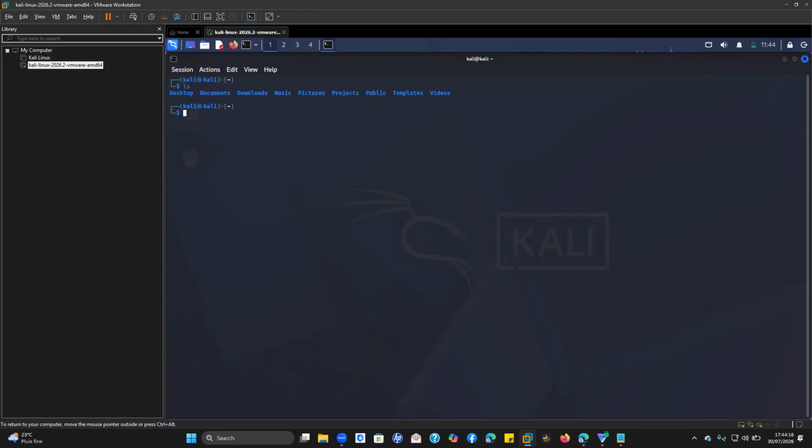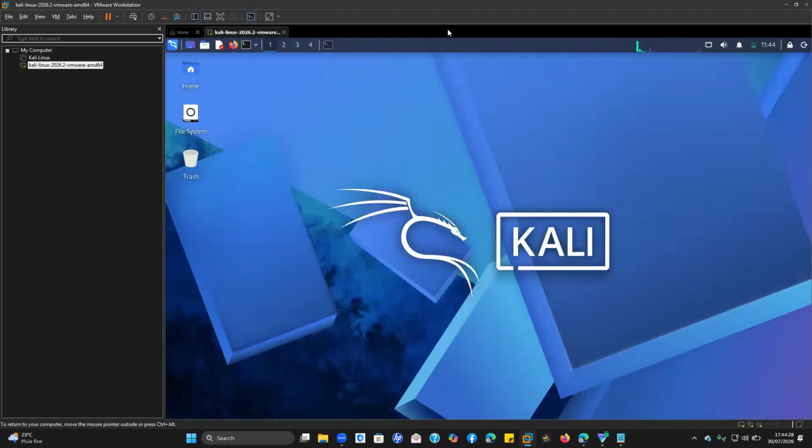Now, when we are using a graphical user interface, the GUI, this one is not the terminal. The graphical user interface is what we are seeing on our screen, like the home, the file system, and the trash. When we are using the GUI, we need another program called a terminal emulator to interact with the shell.